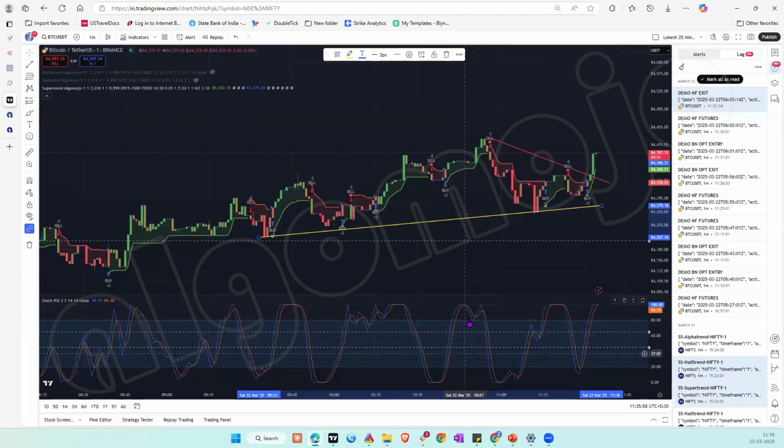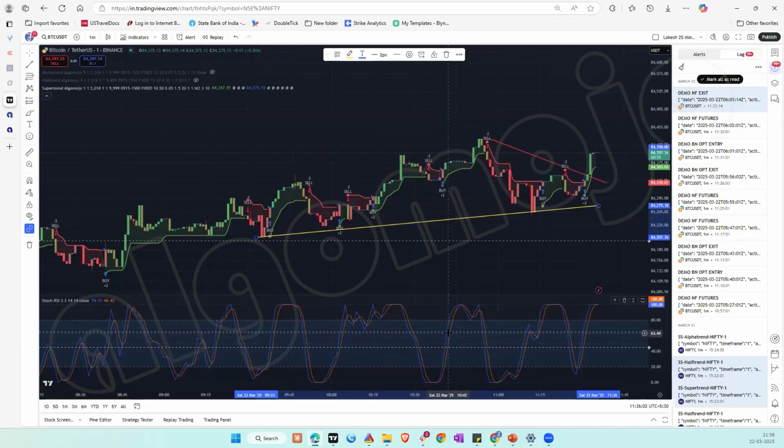Then you have to create two alerts, one for long entry and one for long exit, and also take the reverse of the position. Now, if you want to take a reverse of the position, use the stop and reverse as a rule. In case you don't want that, then you use the rule of long plus short, buy sell.